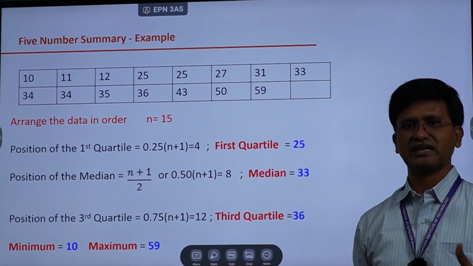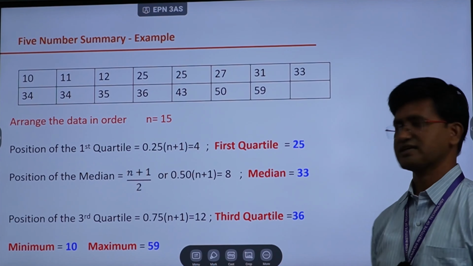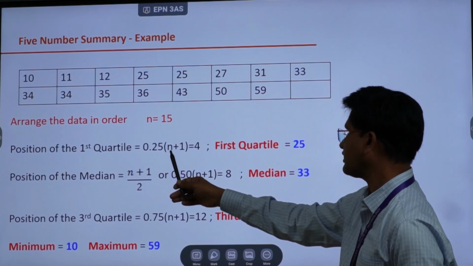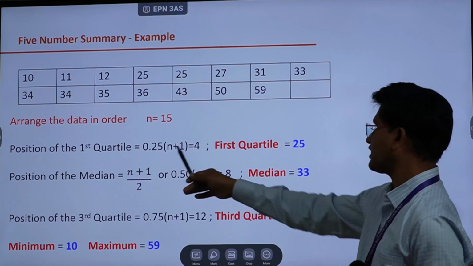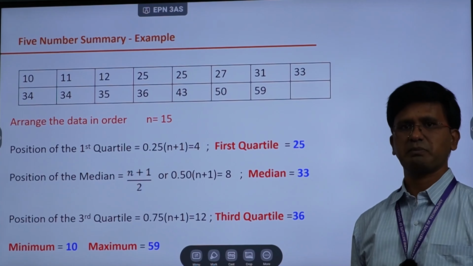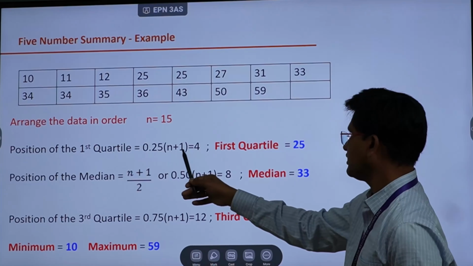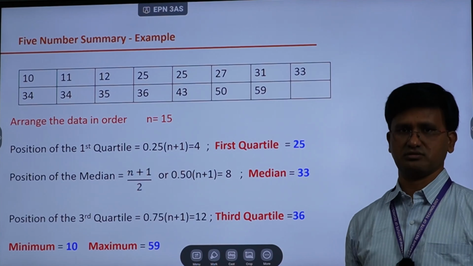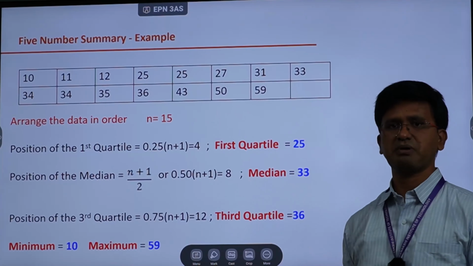Next step is we are supposed to calculate the quartiles, that is Q1, Q2, Q3 and Q4. So how to calculate Q1? Let us see now. From this given data, we have a formula: 0.25 times (n + 1). This is a simple formula to calculate Q1. Let us apply it where n is known, n is equal to 15. As I told you, n is the number of data points present in the sample data set. So (n + 1) multiplied by 0.25 gives 4. That gives the fourth position. So that means Q1 is present in the fourth position in the given sample data set.